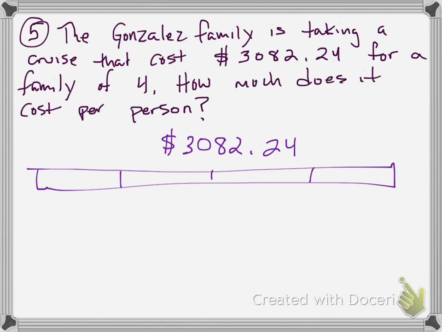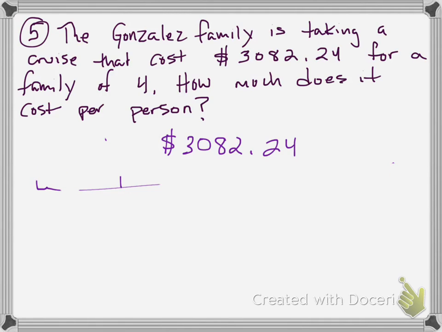So we're taking that total and we're splitting it up by 4. And we want to know how much would one of those chunks be. So anytime we're taking a total and we're splitting it up among a certain number, this sure sounds like division. So that's what we're going to do. And because there's a lot of numbers here, this is going to be on the longer side. I'm going to start right here. So I have $3,082.24 divided by 4. 4 does not go into 3, but it does go into 30 7 times.